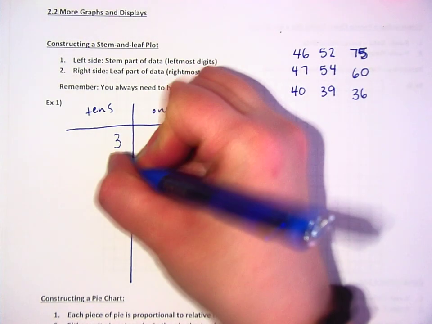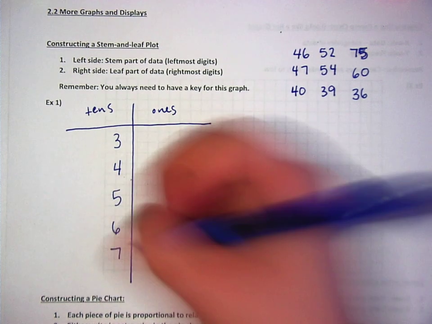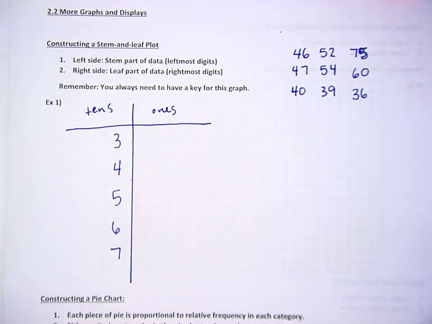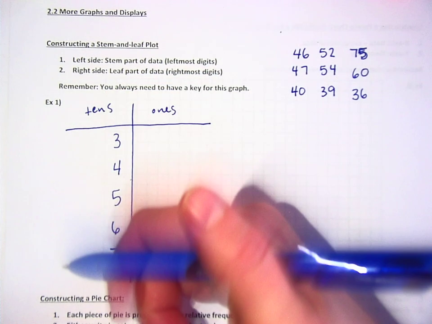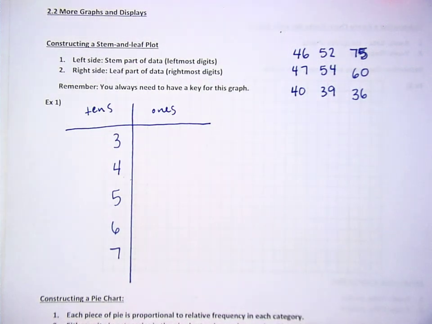We don't have to write the tens that aren't there. So we don't have to write 10, 20, 30. We do have, we've got thirties, we've got forties, we've got fifties, sixties, and seventies, no eighties. Even if we had like no fifties, we'd still put it in there. Cause whatever you start with to whatever you finish, you do all the spots in between because you're visually looking at it. Okay.